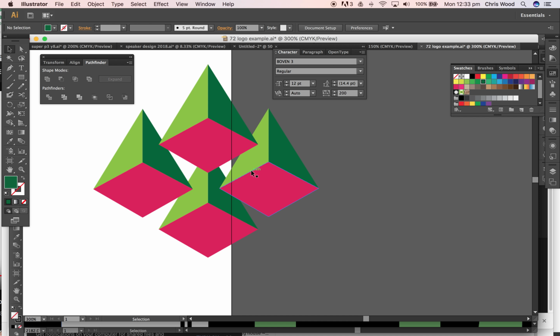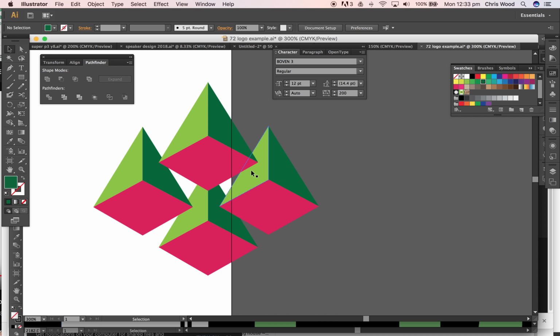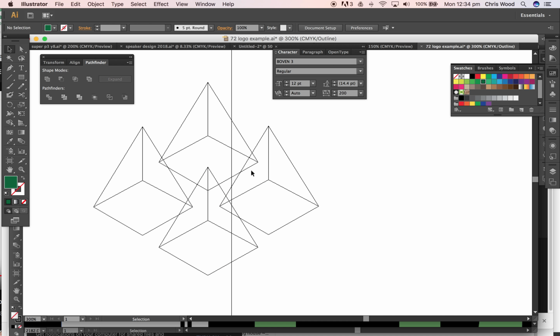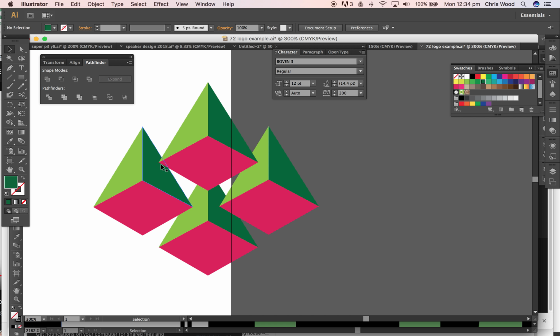And I like to use my Command Y and have a look at things in wireframe. And you can see here that things are chopping over the front and the back. Okay, so there's some overlap between these. In order to take them into 3D, what I'm going to do is actually remove the overlaps. You can deal with the overlap, but let's do it the probably the proper way, and we'll ditch the overlaps.